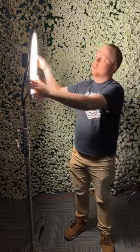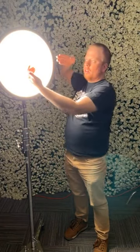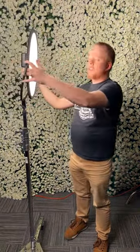One of the cool things about the Flapjack, I don't know if they said this, is that it's LED edge lit. So there are no LEDs in the middle. They're all around the edge, and they're lighting into this diffusion material, so the light bounces out. It's like having a softbox built into your light, and you get this very soft, diffused light. Now, it's not very powerful, so I wouldn't recommend using this to light a big space, but it's wonderful for portrait photography.